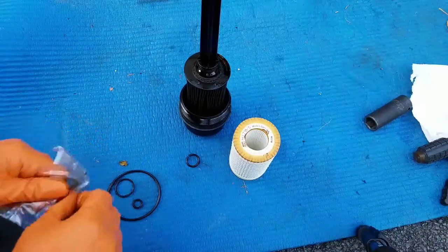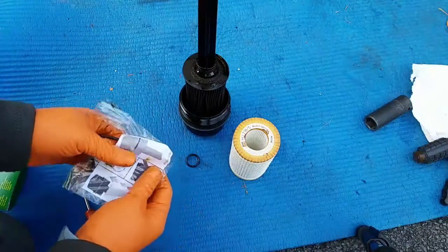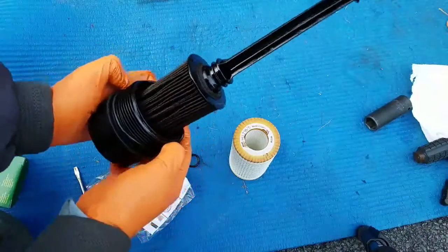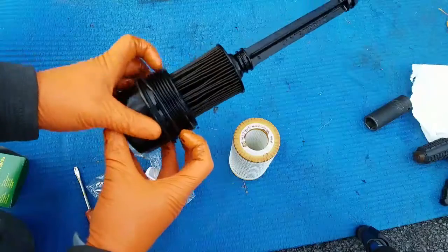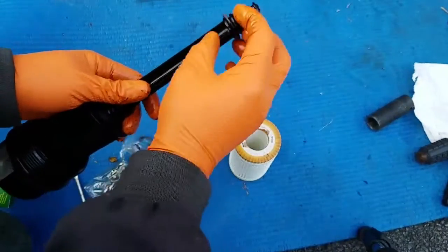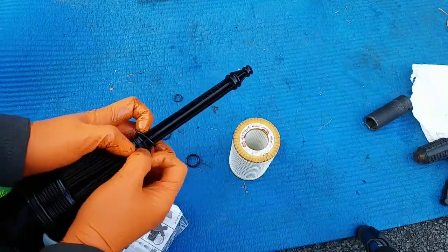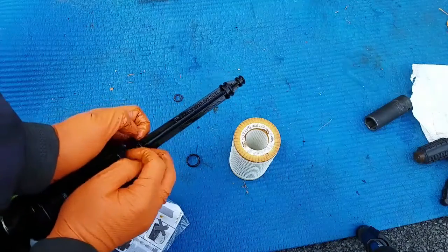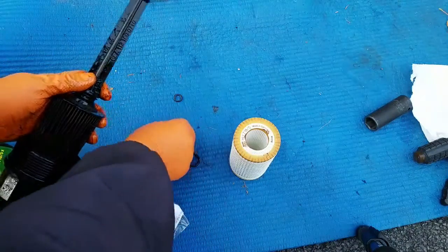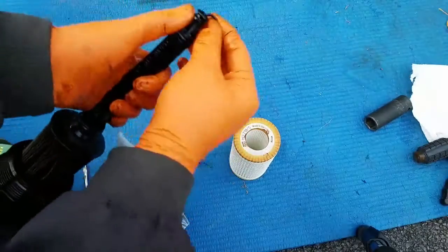Here we have the new oil filter. Make sure it's on the channel right there at the end. Let's place this one. We have this one. This last one.